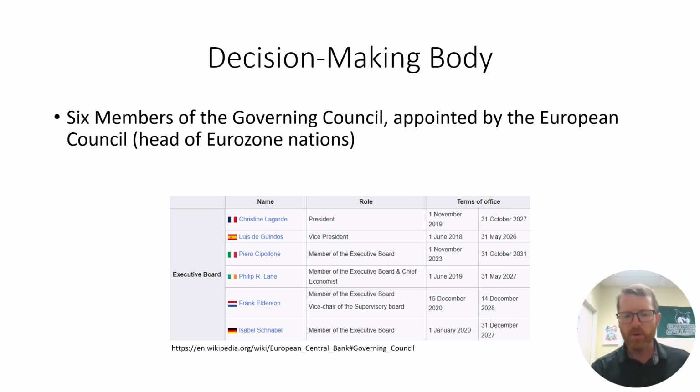Similar to the Federal Reserve, there's a group kind of like the Board of Governors. They're called the Governing Council. They're appointed by the European Council, which is essentially just the heads of various Eurozone nations. And you can see listed there the current members of that executive board. Not a whole lot to talk about there, but I want you to have some understanding of how decisions are made. With the United States and the Federal Reserve, a lot of that comes down from the U.S. president and works its way down to the Fed. With the Eurozone, we're talking all of these members of the European Council electing or appointing these individuals.